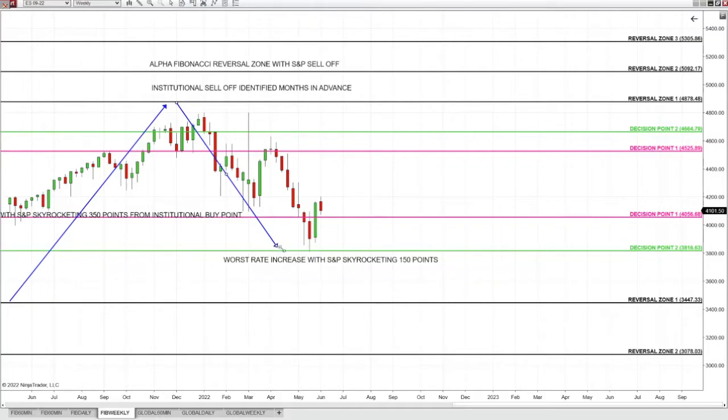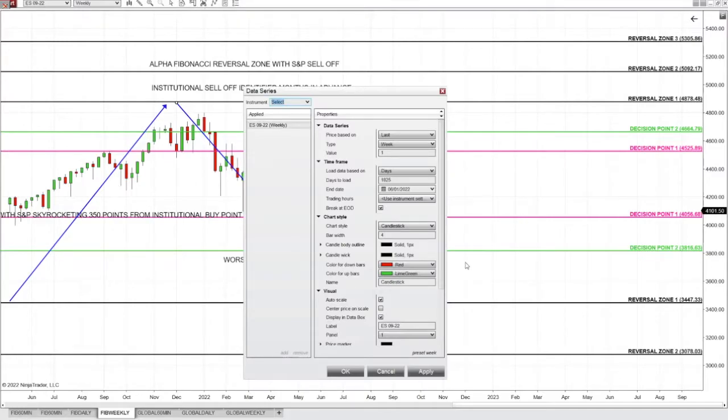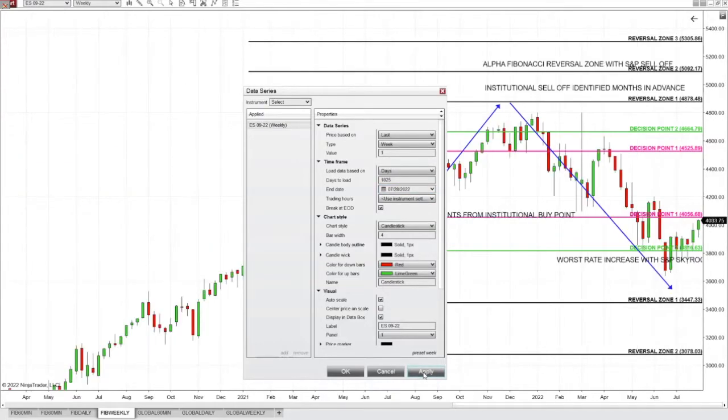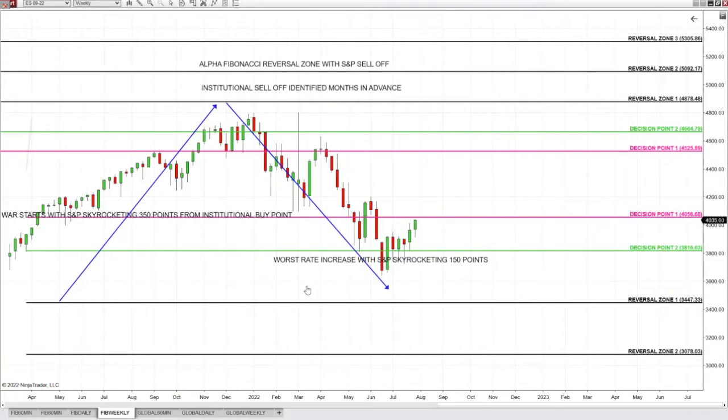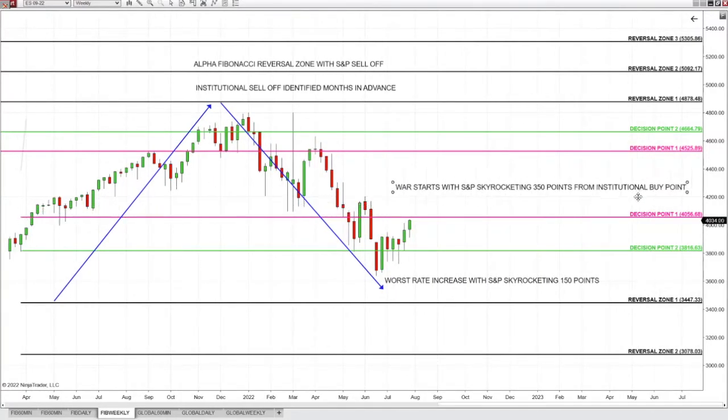Were you surprised again and again that price skyrocketed after another worst rate increase yesterday? Horrific news. Nasty. Another astronomical rate increase. S&P skyrocketing another 150 points. Move remains up. And that's the most important chart because I coach you to think and trade as a trader who is moving multi-million, multi-billion dollar positions. And here we are on the day trading chart.